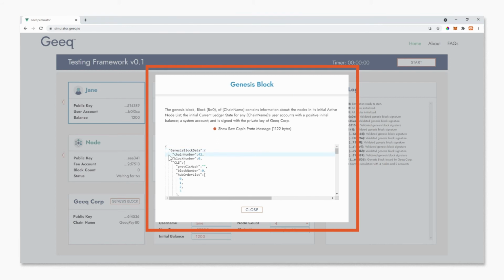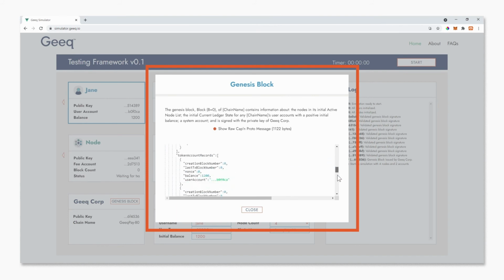Ending up at the top of the Geeq Genesis block, you see what you will see in any blockchain, which is the hash of the previous current ledger state. Every subsequent block contains the hash of the previous current ledger state, CLS, which is how the blocks are cryptographically tied together and sequenced. To wrap up, you will see something that emphasises how blockchains at Geeq can run independent multiple blockchains, which of course means that all blocks tell you which blockchain you are using. And that's what is in a Genesis block at Geeq.